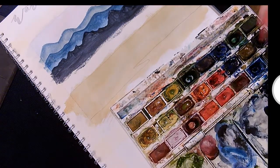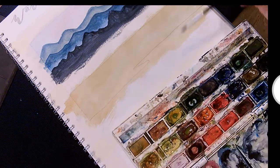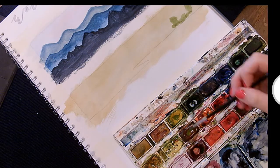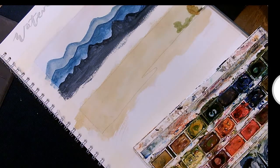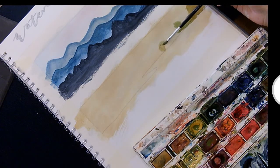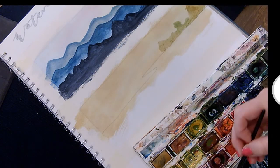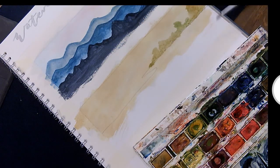So this effect is layering. Start off, it was really, really watery. This is still going to be quite watery, and I'm just going to get with the side of my brush blobs, hopefully create the effect of trees. I'm going to get quite a lot of water because I want this watery effect, and just using the side of my brush. I'm not worrying at all about any detail in the trees at this stage. I'm not worrying about leaves, I'm not worrying about branches, I'm not really worried about light and dark. I'm just literally blobs with the side of my brush, squiggling it around, and it's just creating a base layer.